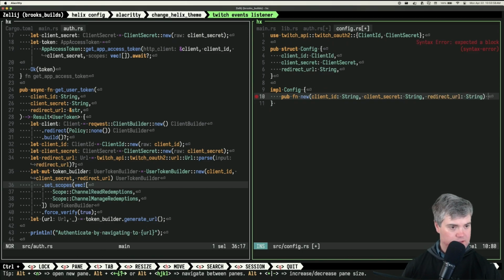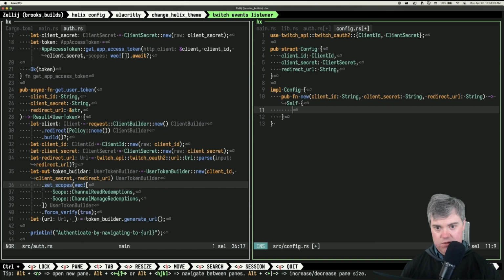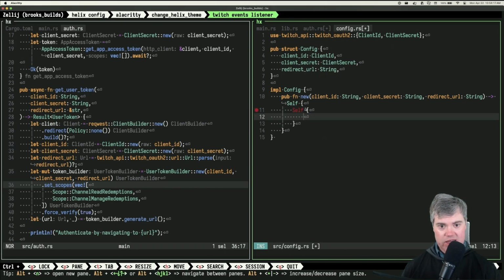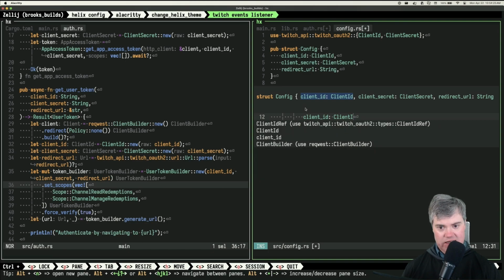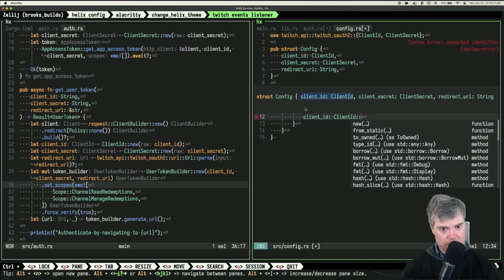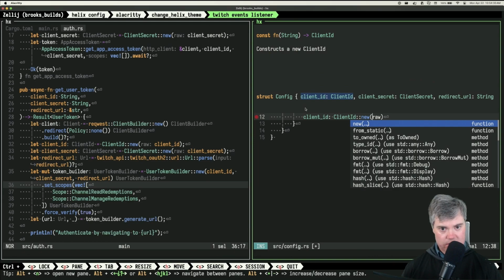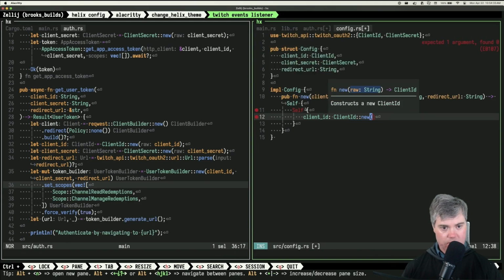Okay. And we're going to return a Self here, Self with a capital S because I'm returning an instance of the struct. So we have our client ID, and that's going to be a ClientId::new from the client ID.